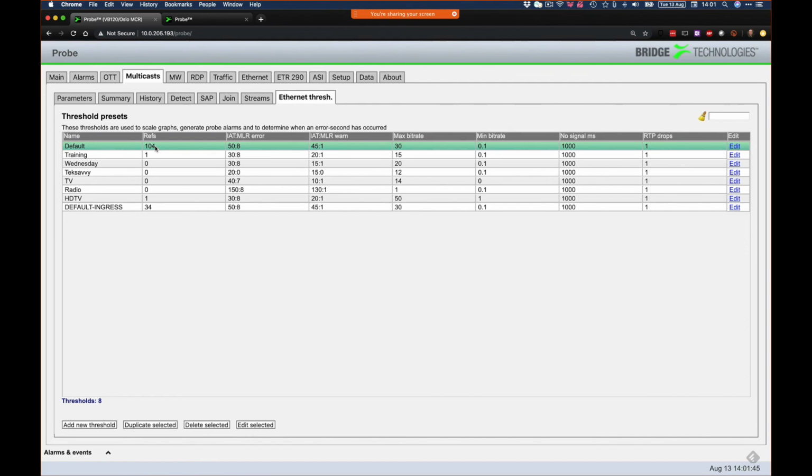The defaults are really just starting points. So my recommendation as a trainer is that you do not just use the default thresholds.